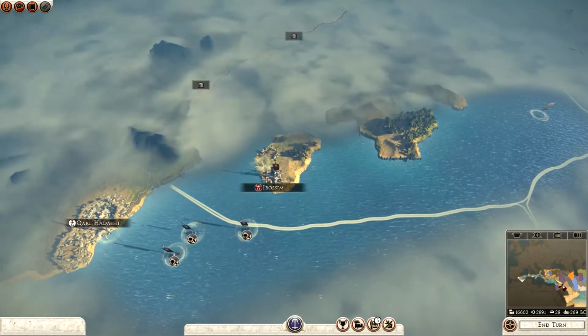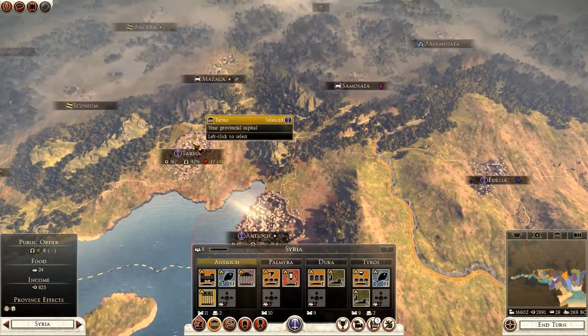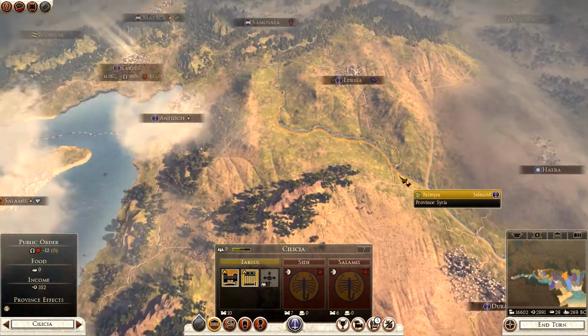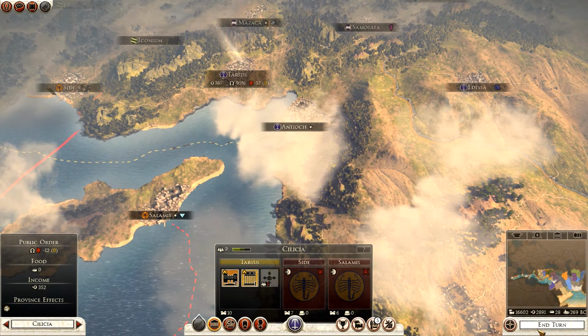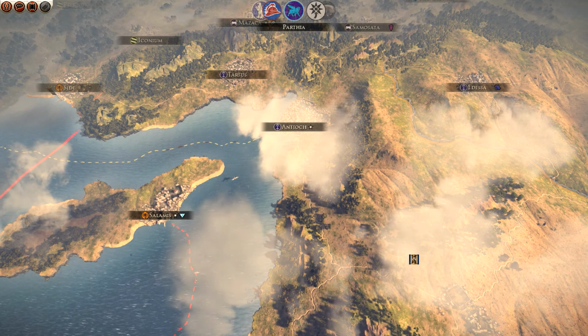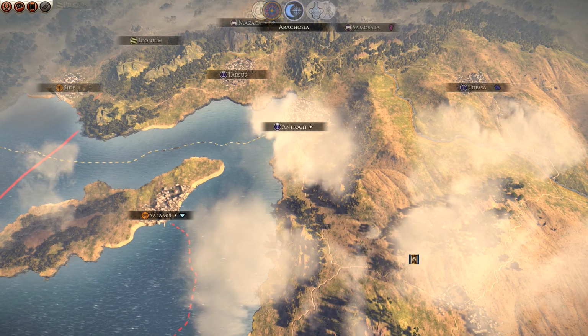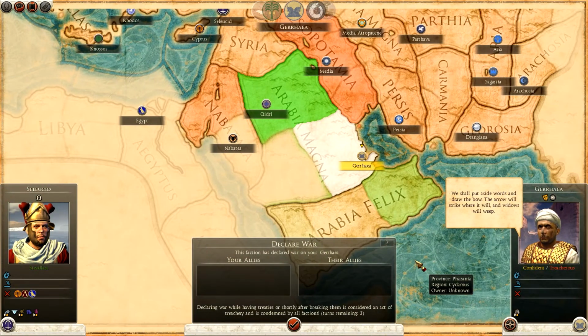Alright. Well. There we go. Everything's just fine and dandy. And turn. We shall put aside swords and draw the bow. The arrow will strike where it will, and widows will weep. Some no-name desert tribe, Geraya, is declaring war on me. Alright.